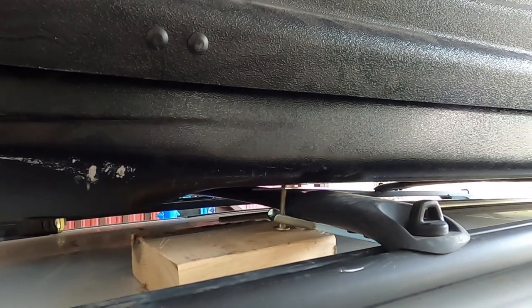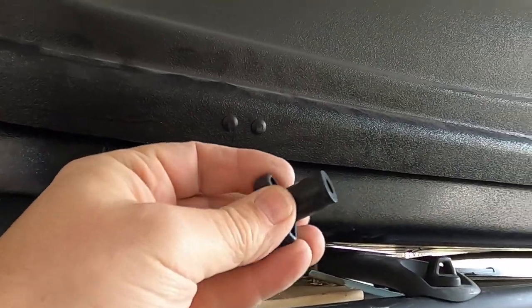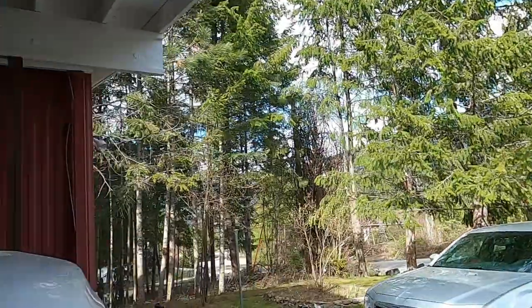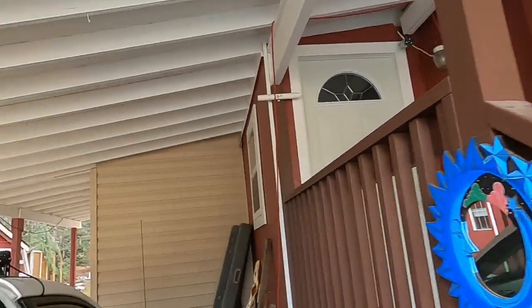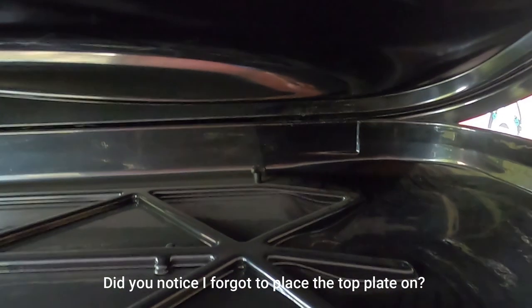It's not going to contact the carrier — some people put it back too far and it'll hit the carrier, so you don't want that. This side is a little trickier where it opens up; you can't reach over to get the wing nut on, so I'm just going to block it with a piece of wood to hold it through the hole. I'll come around, reach over, and get it started. There we go — now it won't fall apart while you're putting the rest together.